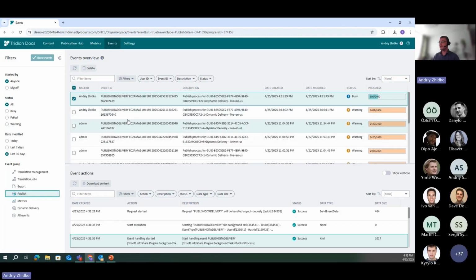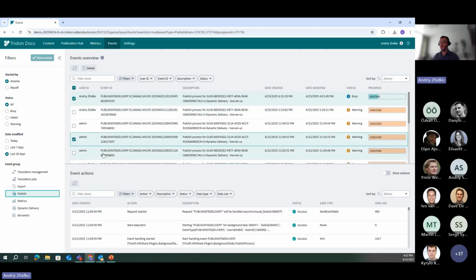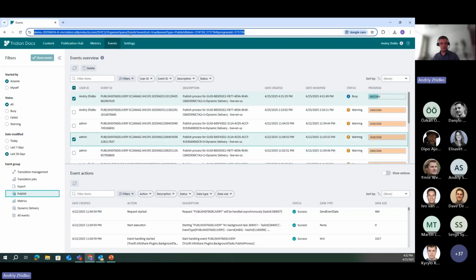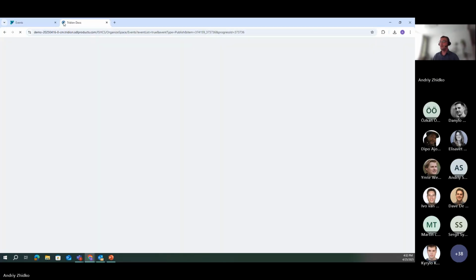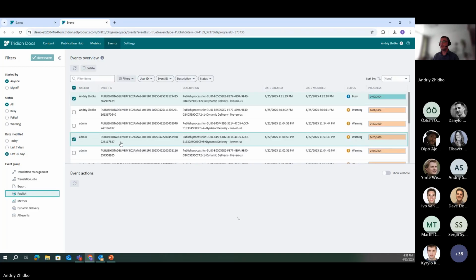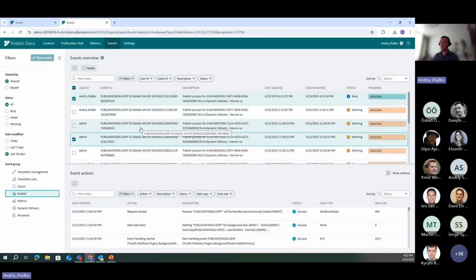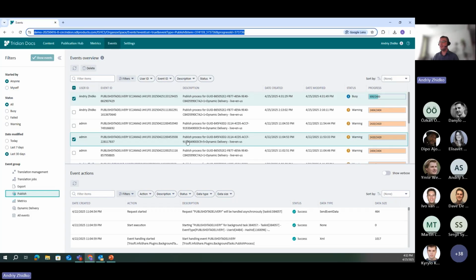Let's also take a look at the quick navigation field options that I mentioned. For example, if I select this event and copy the link, as you can see, it is pre-selected, and all the filter options are also specified as they were when I copied the link.